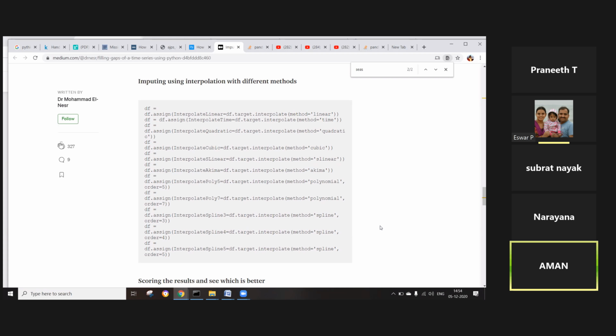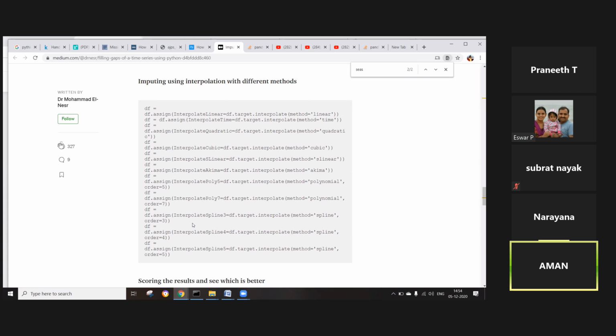Pranit is there, Nayak is there, you and two more. Whether the interpolation concept suits or not, we'll conclude within the next one or two days. Then I think filling-wise we are good to go, at least with one approach.